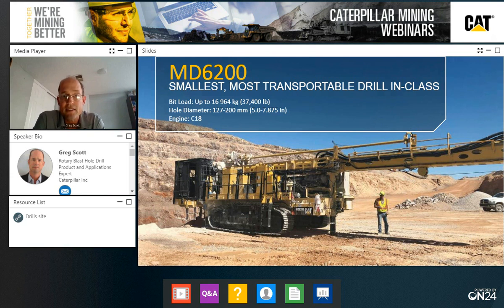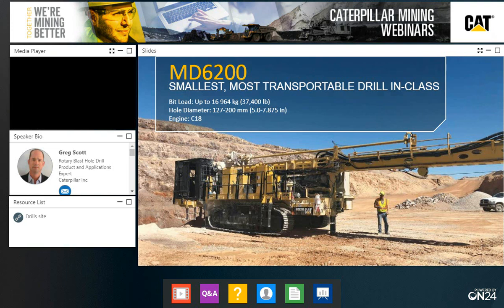And it's got one of the smallest shipping envelopes in its class. It can be transported over the road with the mast on. To prepare it for over-road haulage, literally all you have to do is remove some smaller walkways to get the shipping width down just a little bit. It doesn't require any special lifting tools. No special craneage is required. Each component can be handled by one or a maximum of two service personnel, and then away you go and load. With that said, we're going to move in.